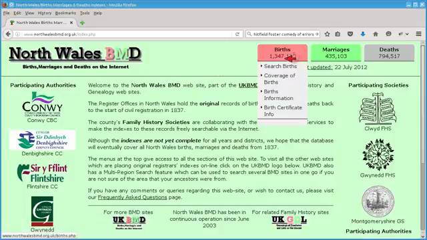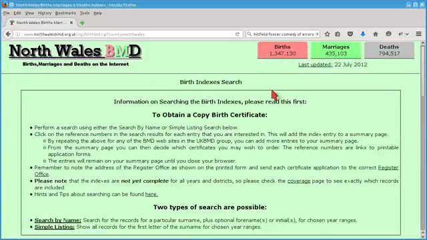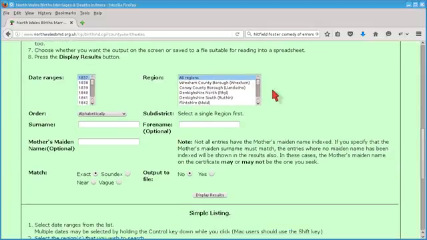So, on to a birth search. For this example we'll be looking for births, and I'm going to select the year of 1882 and enter a surname which I'm not sure is spelt correctly or not, but the name I'm going to look for is Chakrabarti.